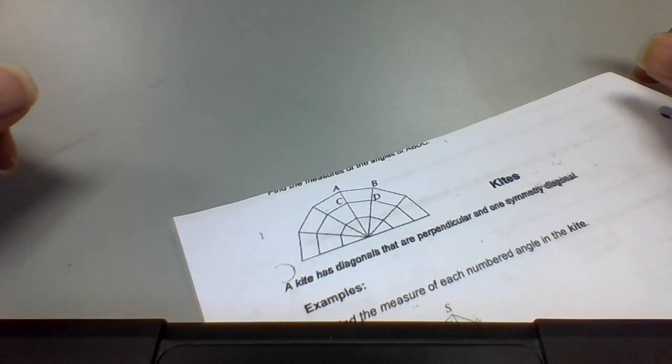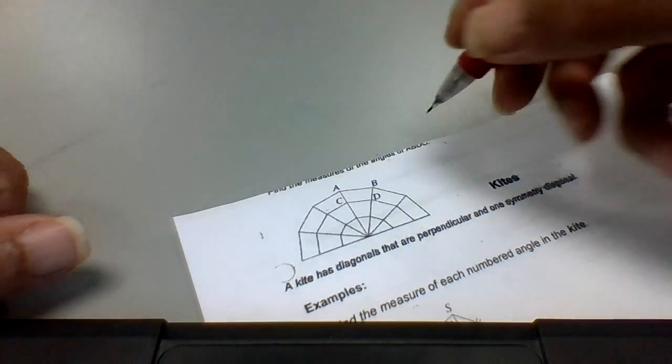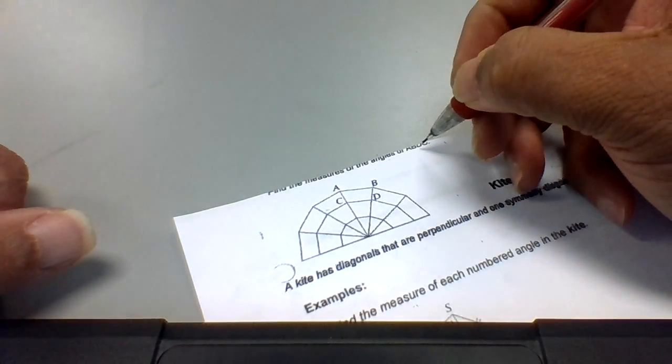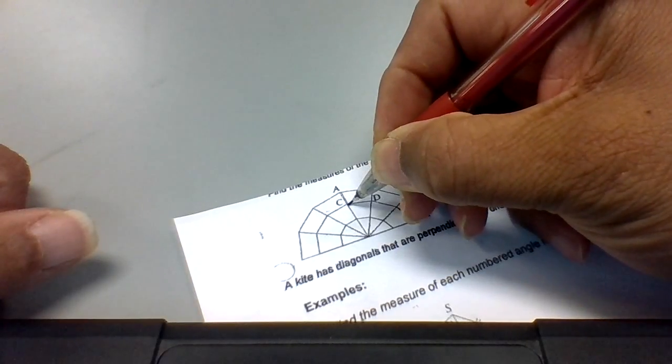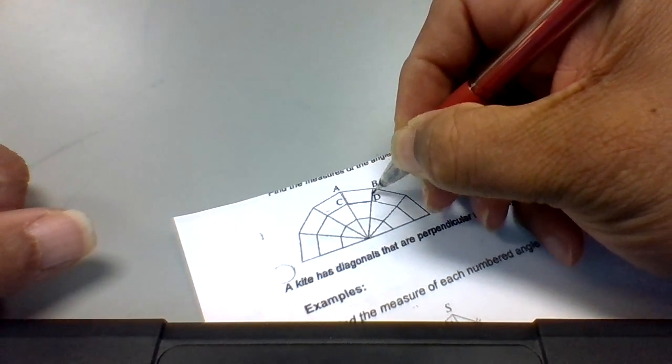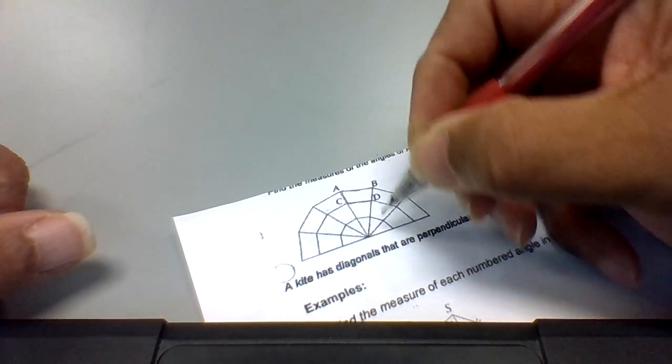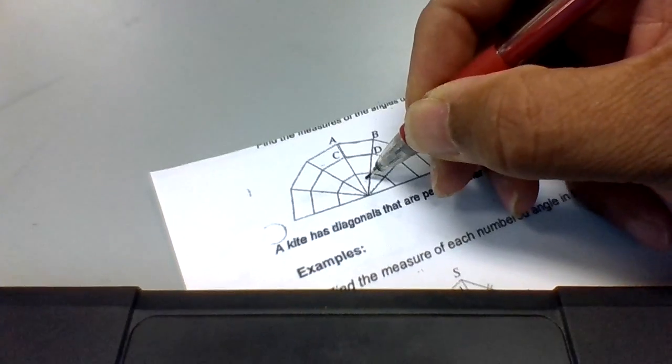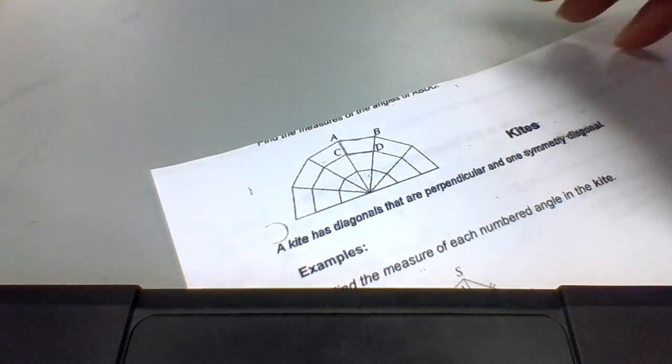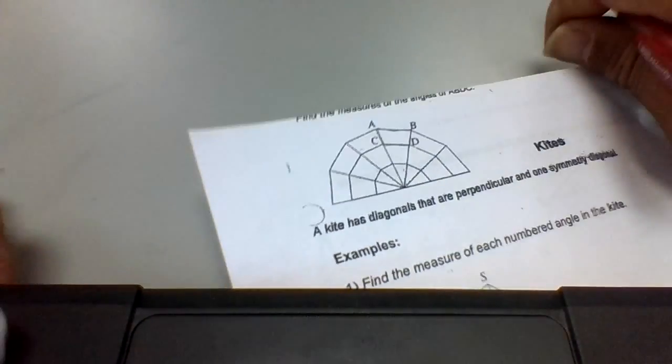This is notes for 6.5. This is page 2. And you see that we have a spider web here, and they want us to find the measures of this trapezoid. But as you start out, you can see that you have a triangle. So let's blow up the triangle.